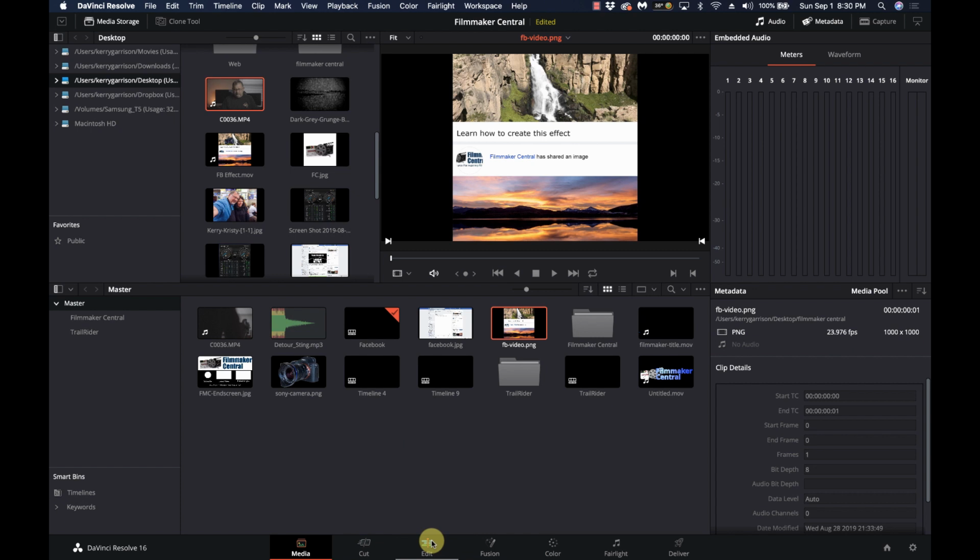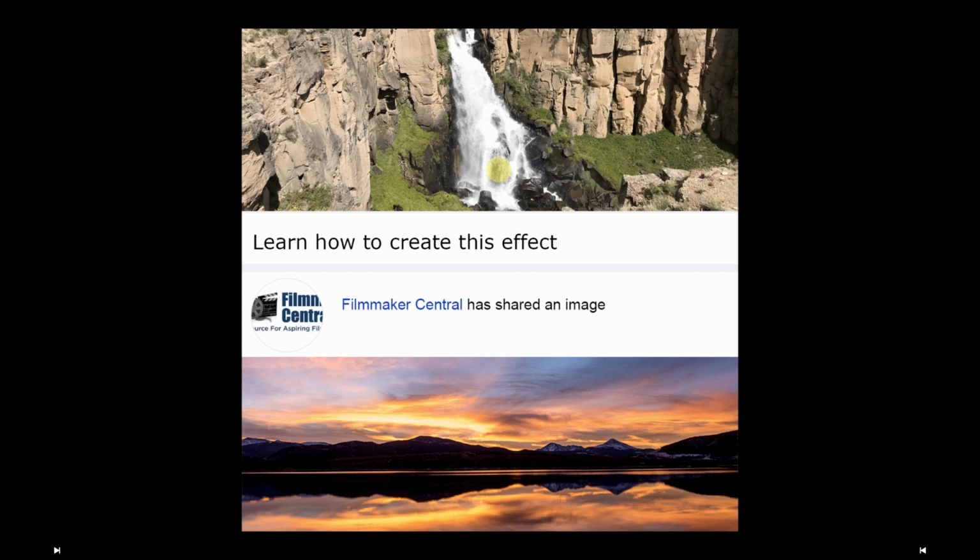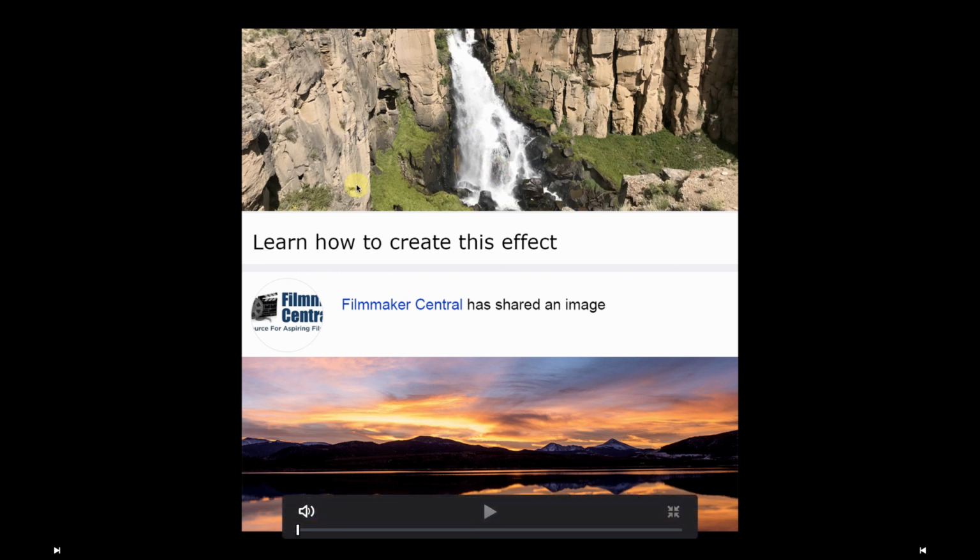So you need to create this 1000 by 1000 pixel image first. And it doesn't matter where you put these lines. It doesn't have to be perfectly symmetrical. Just create something like this. Here, I'll go full screen so you can see it. Just a picture on top, picture on bottom, and then I basically did a screen capture from Facebook to make sure I had this looking with the right colors and effects on here.